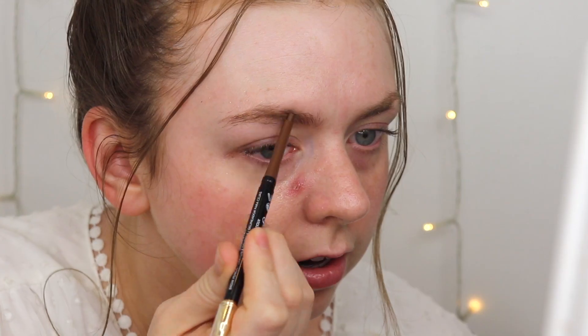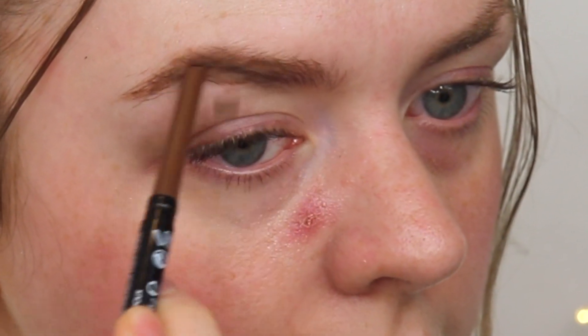According to Amazon, the Revlon Colorstay brow pencil includes an angled tip to perfectly fill in eyebrows and a brush to tame them. The unique angled tip allows for fast and easy brow definition and color application. I've tried this before — I remember it breaking. It comes in five shades, lasts up to 24 hours, and I paid about eleven dollars for it, though it's normally seven. This was my very first eyebrow pencil and I used it forever before trying another one.